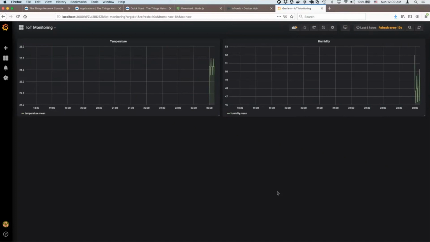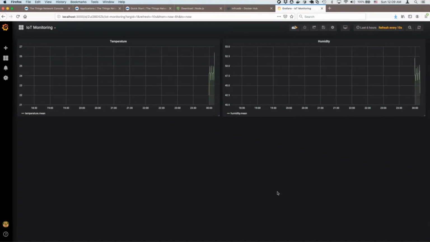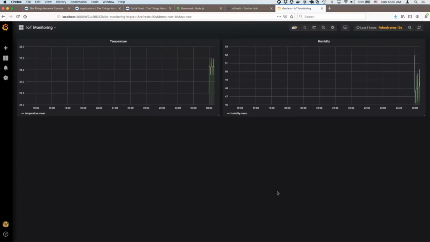And that's it. So as you can see, it probably wasn't so difficult to create a LoRa sensor node that is reading data from a DHT sensor. This data we are sending to the TTN infrastructure, using Node.js to read this data through MQTT.